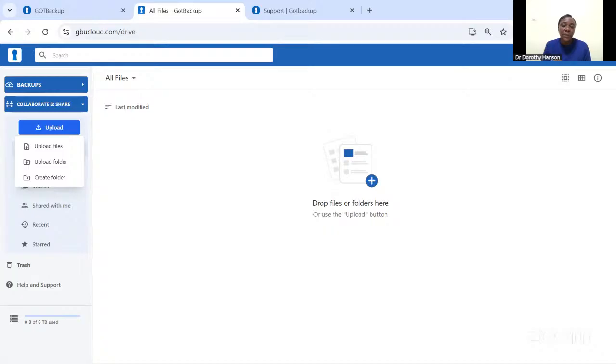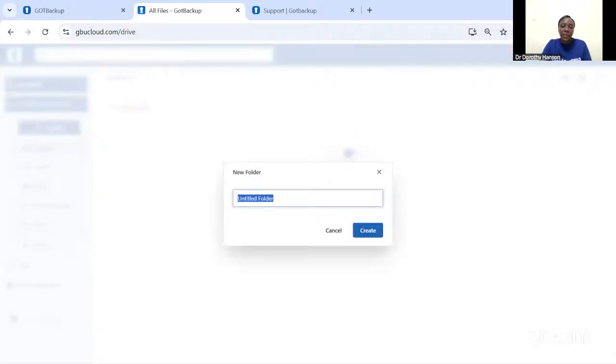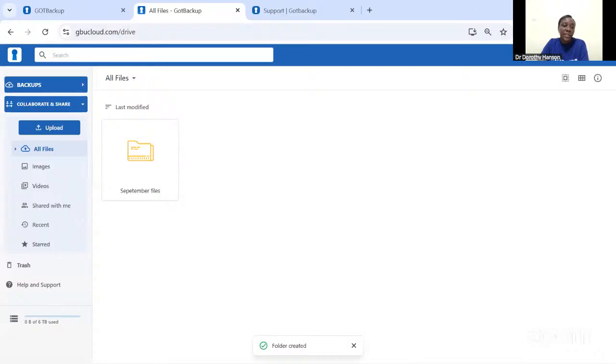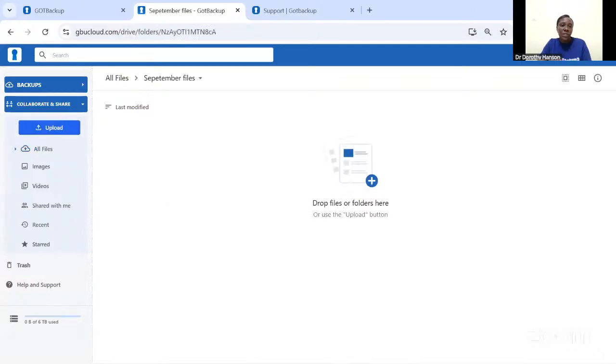Recently, we had Greater Works. I purchased the recording on a CD. So I have to come and create a folder here, call it Greater Works, and then upload the things from the pen drive onto it so I can access it wherever I want, not only when I have the pen drive. So you can create a folder, let's say you name it September files. Create it, even before you put things into it. Having created the folder, I have to open the folder and then upload things into it.